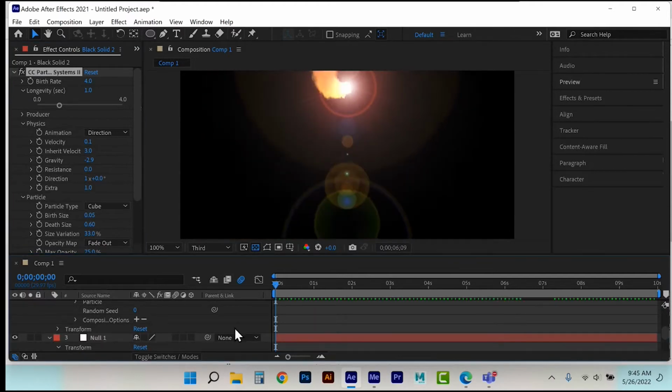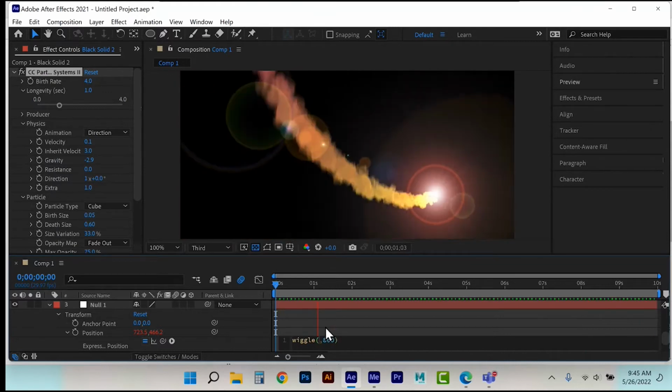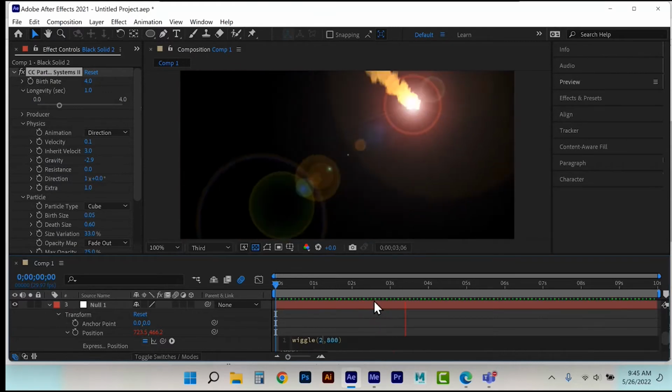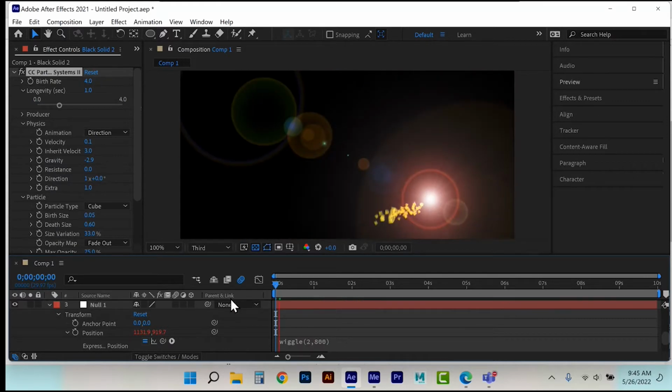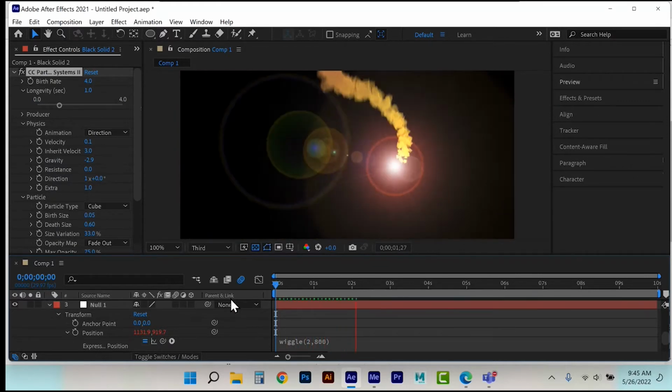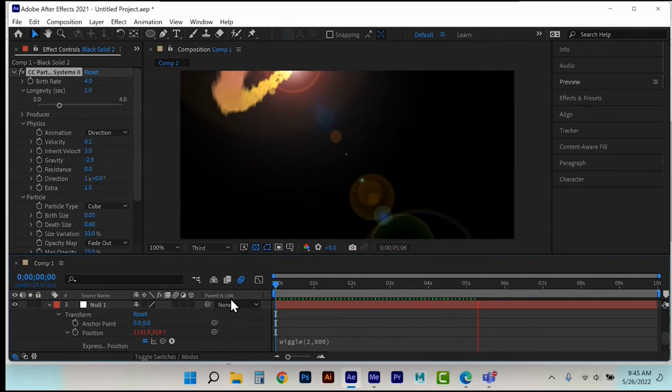If I play around again with the speed of my wiggle, say these are sensitive though, just from 1 to 2. Now it's going to increase the speed. Okay. And now that inherent velocity is even more important because it's moving so fast.